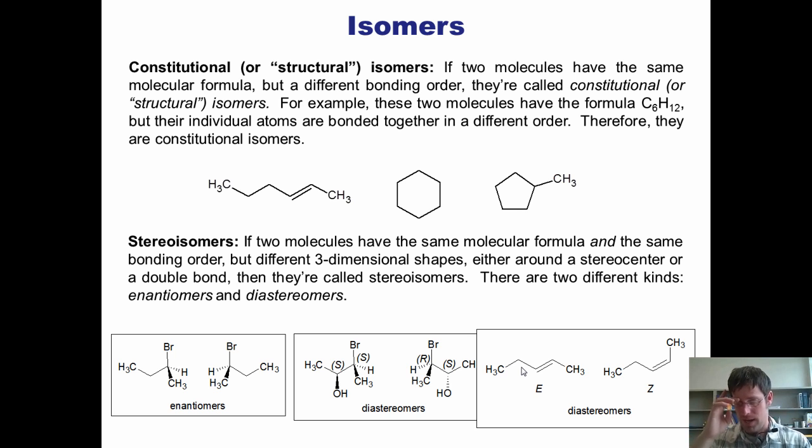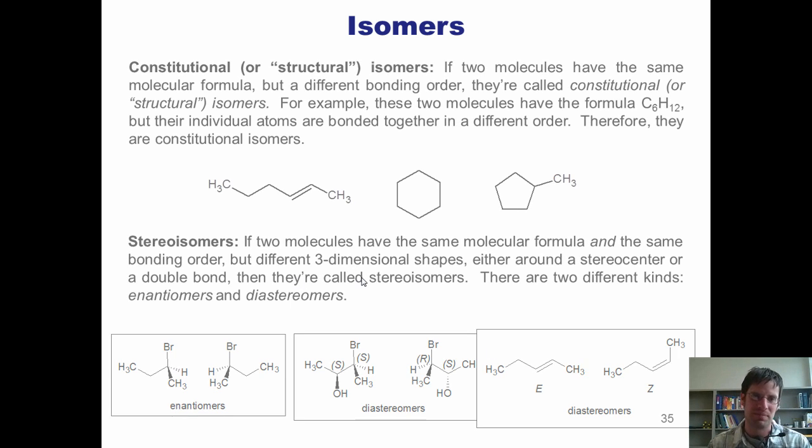Now, one more thing I want to point out is I've seen numerous standardized exams that love to use the term geometric isomer. This term is outdated and should no longer be used, but for some reason exam writers still use it. The term geometric isomer is a synonym with the term cis-trans isomer, which is a specific kind of diastereomer. Please keep in mind that if you stumble upon one of these questions, a geometric isomer is a cis-trans isomer. Do you feel good about all this? I hope so. Let's prove it by looking at some actual examples.